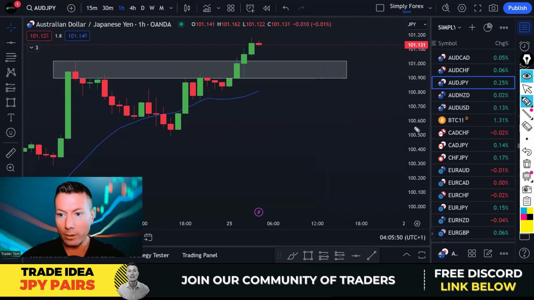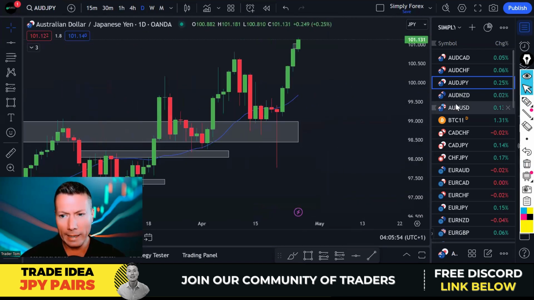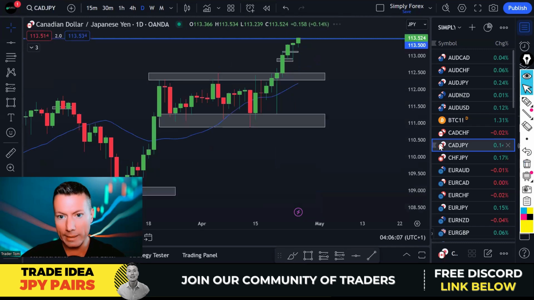Okay. Now, let's go to the day chart. If you look at any yen pair, pretty much, we've broken these highs. With this candle here, this is a continuation of an uptrend. That's Aussie dollar yen. Which other one's CAD yen? This was a trade idea from earlier on. This continues to keep flying up. We're in an uptrend, with bullish candles. Doesn't look like it's slowing down.